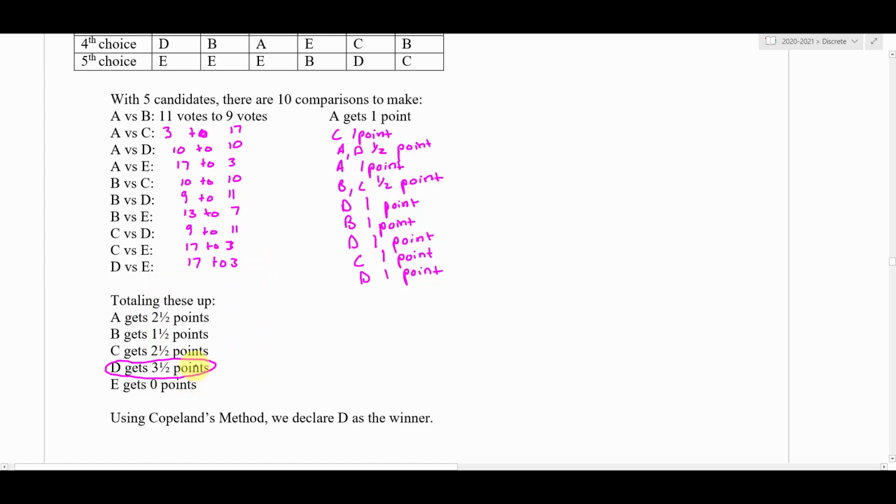All right, so we're going to move on to the next example. Oh, something else to point out is that D is not a Copeland winner because D did not beat A, right? They tied. Okay, that's what I meant to say: D is a Copeland winner but not a Condorcet winner. Sorry about that. D is not a Condorcet winner because it was not able to beat A. Okay? All right, here we go. Let's go to the next example.